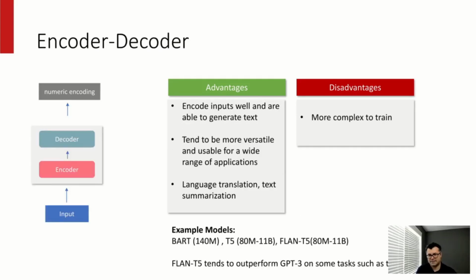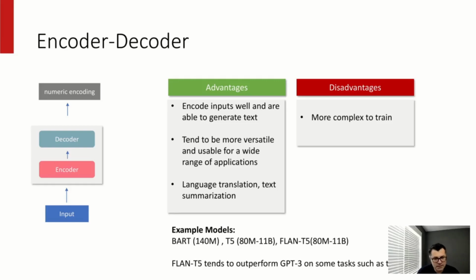All right, so we will get to the next one, which is the encoder-decoder approach. So that is basically the transformer architecture as it was intended. Now this combines both the decoder and encoder and gets you sort of the best of the two worlds. It is able to generate text. So if you're using one, you could claim you're doing generative AI.